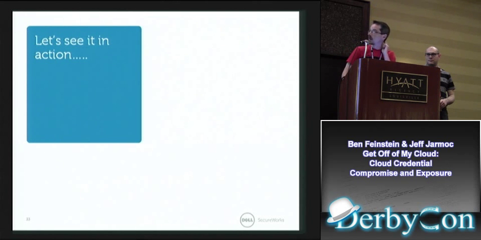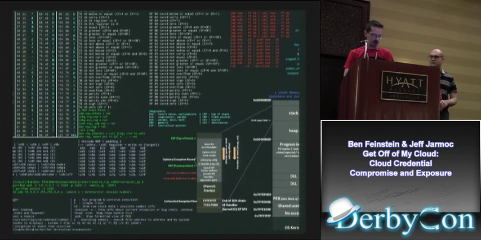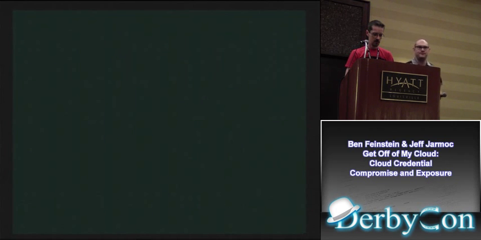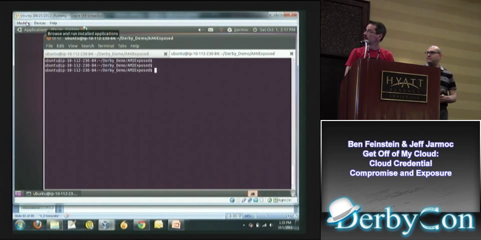Okay, so I'm going to demo the tool. It takes a little while to run, so while it's running, I'm going to talk a little bit more about the internals. So please pray to the demo gods. It worked at DEF CON just fine, but we're sharing a wireless network with all the rest of the conference here, so please don't DOS us while we're doing this. Okay, so that's up there.